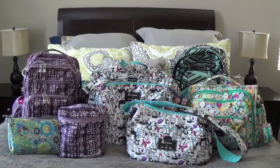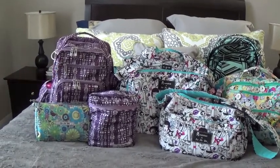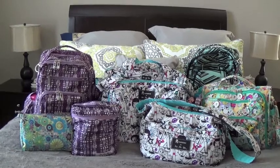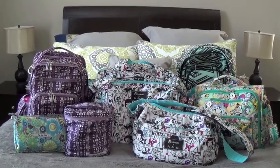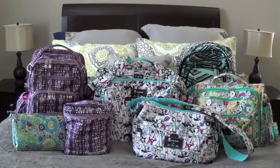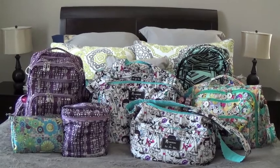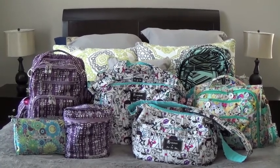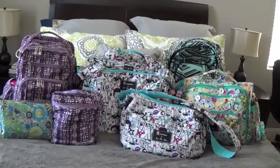But these are the current bags that I do have access to at the moment. Jujubee Berry Squares is that purple print right there, and it was one of my favorite prints initially when I first discovered Jujubee. I do love purple, but for whatever reason, the Tokidoki Uniki print is not one of my faves at all. I do plan on keeping the Bee Neat in the Tokidoki Uniki print. I actually have all the Tokidoki prints in Bee Neats, but as far as bags, I do currently own the Uniki Fuel Cell and Bee Light, but they're still new in plastic. I haven't even taken them out. I'm debating what I should do with them, but I do have an idea for future videos.